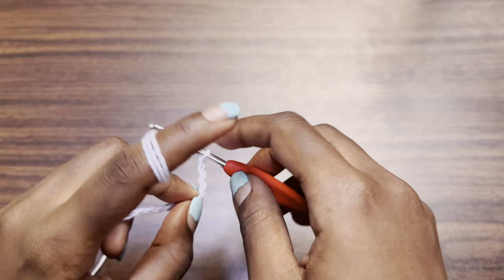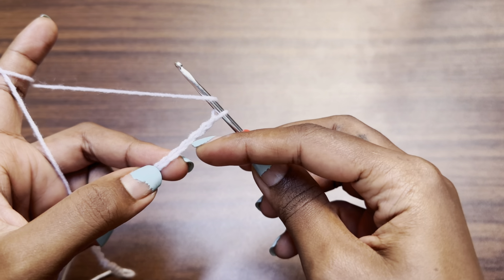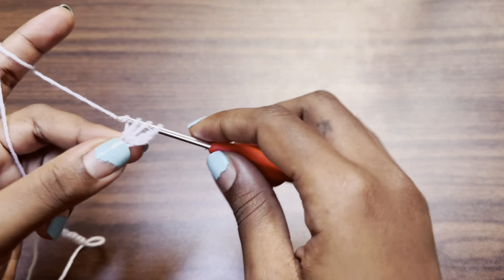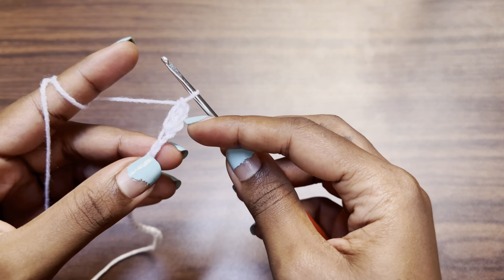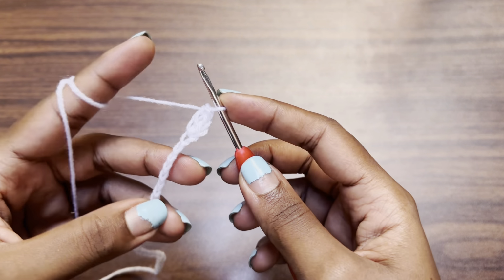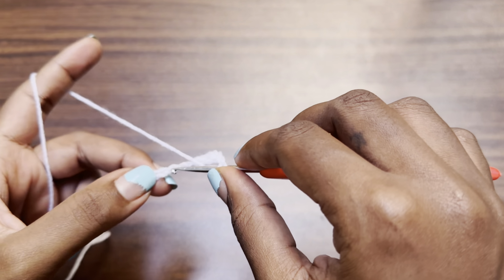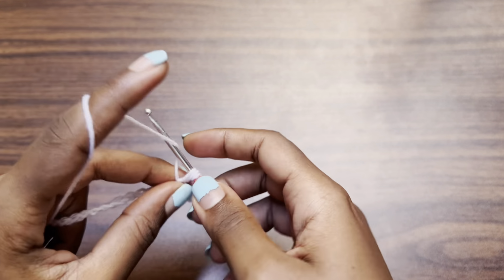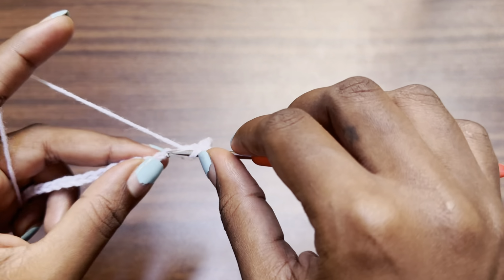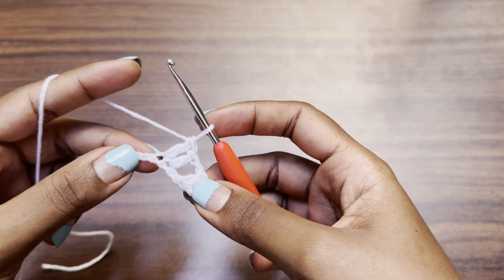So you're going to go into the fourth chain from the hook. So you're going to count 1, 2, 3, and 4, and into the fourth you're going to place a double crochet. The first chain of 3 counts as a double crochet, so far we have a total of 2 double crochets. Then you're going to make a chain of 1, skip 1 chain, and 1 double crochet in each of the next 2 stitches. So 1, and then into the next chain 1 double crochet, just like that.